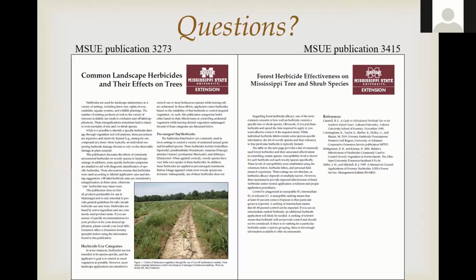Donna mentioned these two pubs along with a couple of other publications. I did want to point out MSU Extension Pub 3273. Everything I talked about today is inside that particular publication. That was actually a lot larger pub than I intended when I first started on it. Everything I've said here is detailed with much more depth in that particular publication. And then the publication on the right, it is one that I actually wrote earlier this year. It's very, very short. It's really meant as an information sheet.